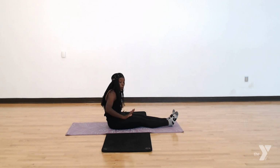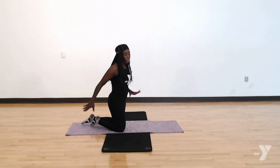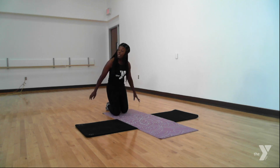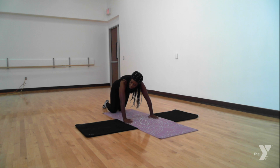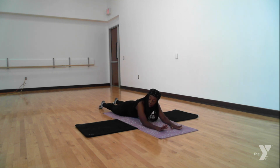Doing great. We need to take it down on our stomach now to make sure we're hitting those muscles in every direction possible. So on your stomach, it's time for swimming. I heard you go, yay. All right, let's strengthen the muscles in the back of the body. We're gonna work on posture, lower back, and glutes.